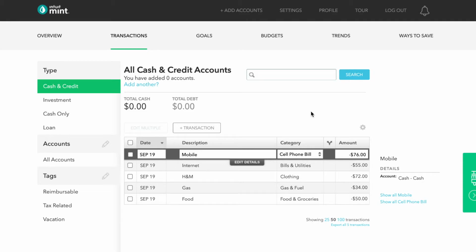So I'm happy to move over to the budget section to start setting up our budgets based on my spending behaviors. But you can see here that I currently have a couple transactions. All is looking okay. So let's move over to budgets super quick to focus on the most important section in my opinion, which is your budget section.